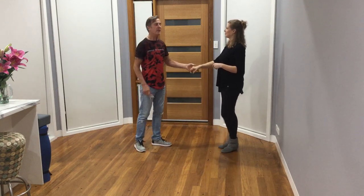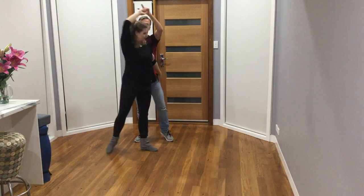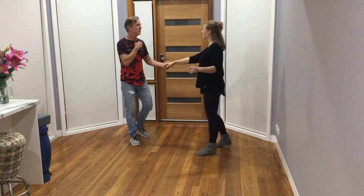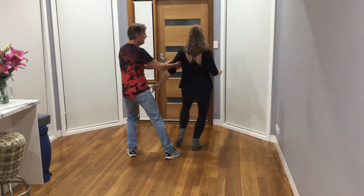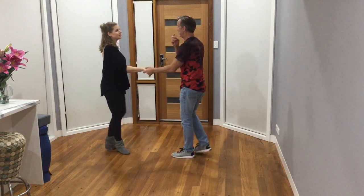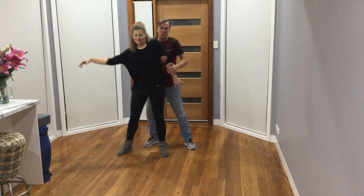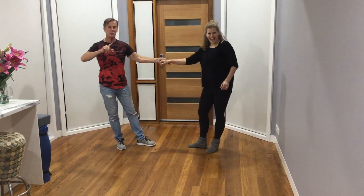The only difference we added in the second class was the hip catch. Then over — all the way — 1, 2, together, 3, 4, out, 5, 6. Hand change down at the arm and then spin that off. So we did that with the whip as: 1, 2, 3 and 4, 5, 6, 7, 8, 1, 2, 3, 4, 5 and 6, 7 and 8. And showing it the other way: 1, 2, 3 and 4, 5, 6, 7, 8, 1, 2, 3, 4, 5, 6, 7, and stretch.